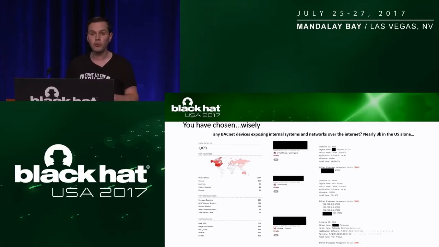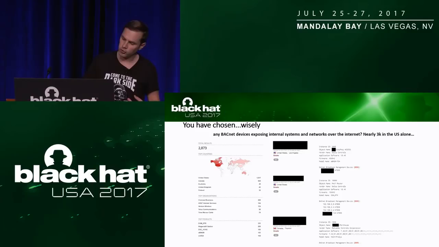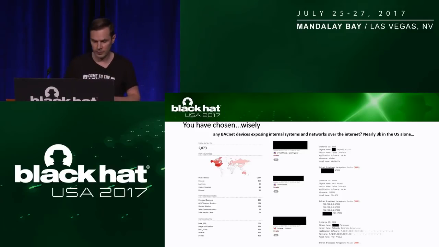Unfortunately, it's nearly 3,000 in the United States alone, and worldwide it is like 15,000, something like that. I'm not sure if you can actually read out. So the example in the middle is pretty interesting. I intentionally blacked out the first parts of the public IP address, something with 124, and you see 47808 is the actual BACnet port. If I would connect to this port from the public internet and use this register for a device function, from that point in time, I would be able to talk to 192.168.3 something. So pretty dangerous function if you expose this over the internet.